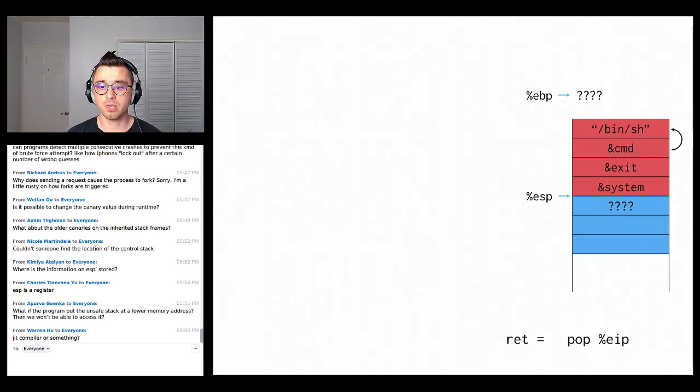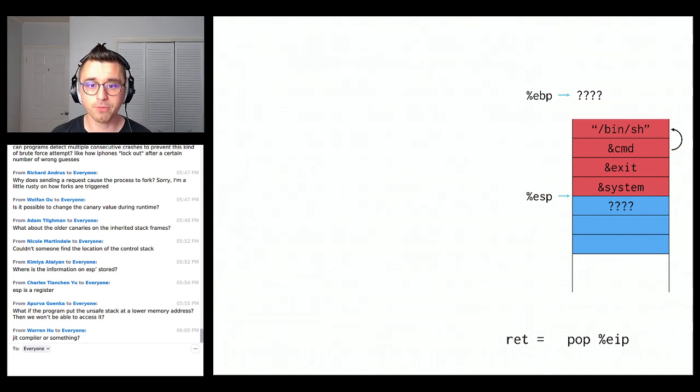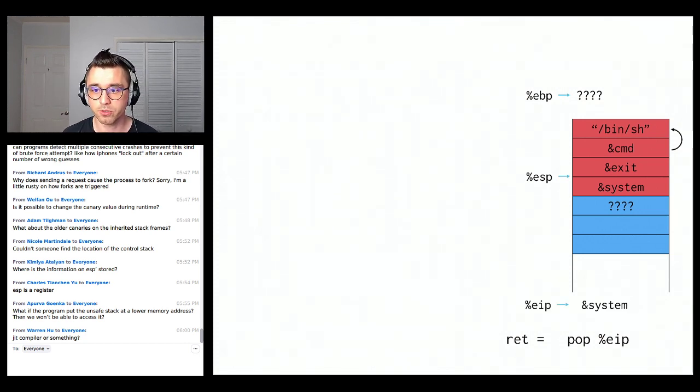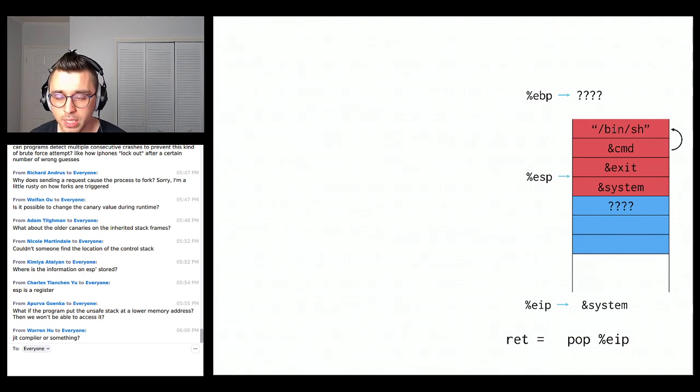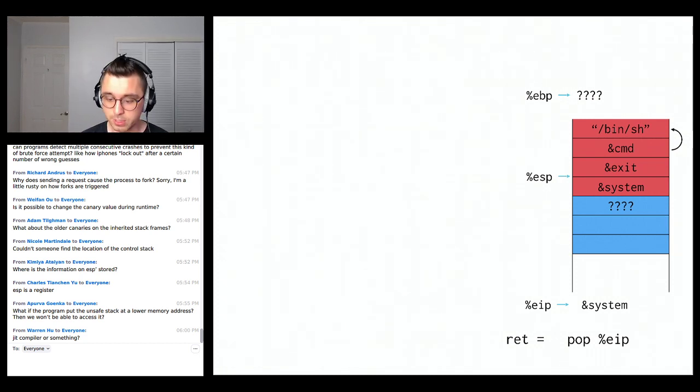Then the next instruction that we execute is a ret. What does ret do? Well, it takes whatever's at the top of the stack and puts that into EIP, right? It jumps to EIP. So we're going to actually execute that, which means now ESP points at the location where we have exit and CMD and so forth. And EIP is now pointing to the start of system, right? So now we're starting to execute system, and to system, this is what the top of the stack looks like.